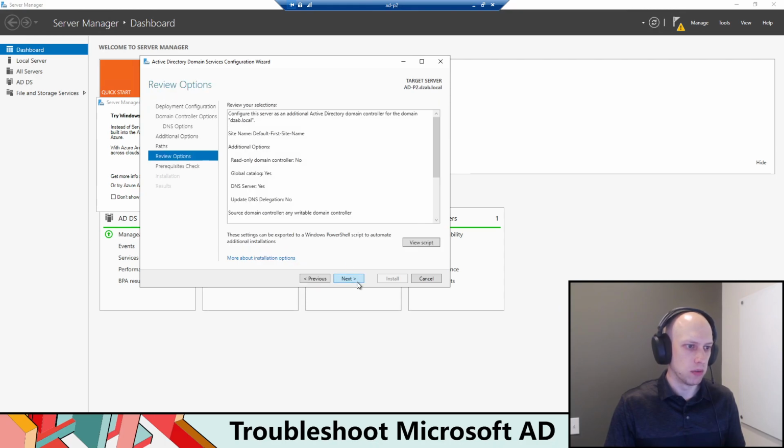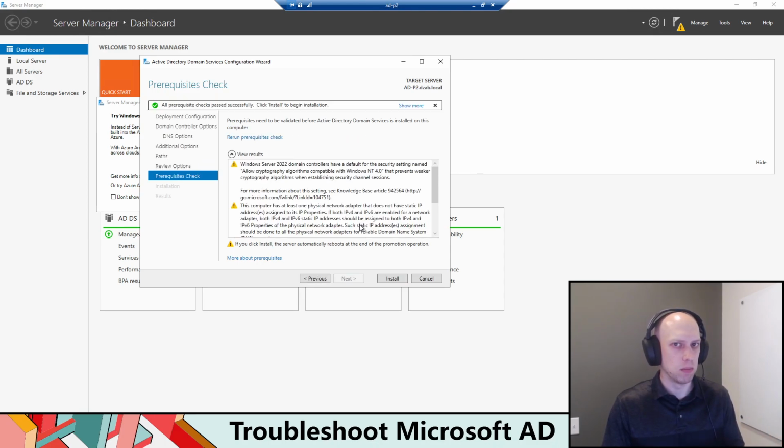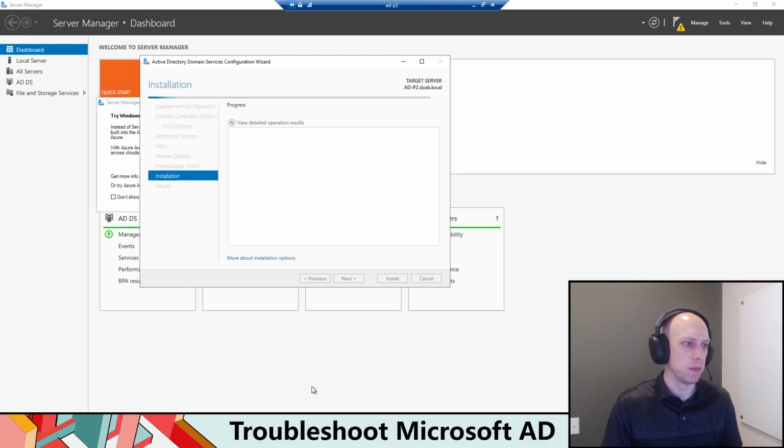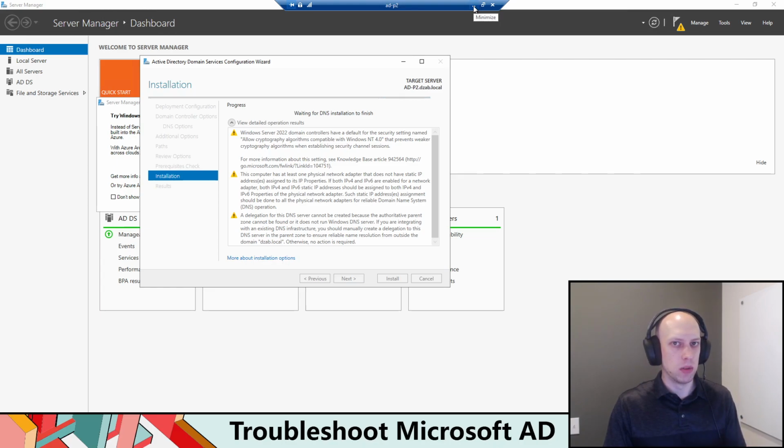This should still work. It's a little goofy because I have my DNS pointed to my domain controller and then my secondary pointed to public DNS, which causes some issues, but I should be good from here. Yeah. So I'm going to install that. It's going to restart itself. Let's cut back over and I will look at doing the Active Directory Recycle Bin.